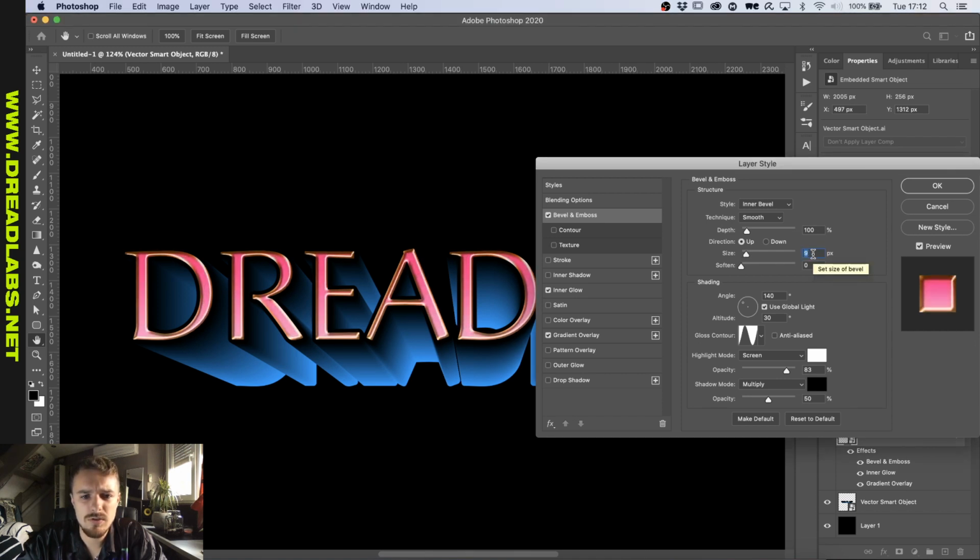Then I want to leave this size about here, and then increase the shadow just a little bit. And then we can soften it up just ever so slightly to make this transition a bit more smooth between the shadows and the actual color.